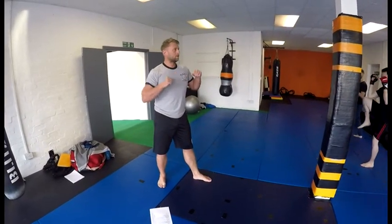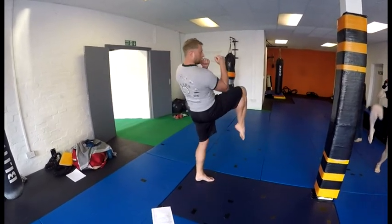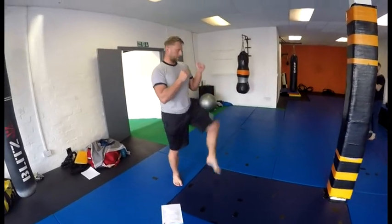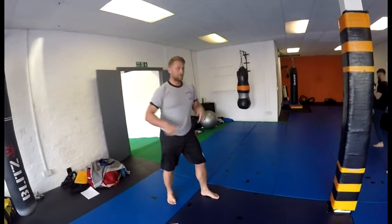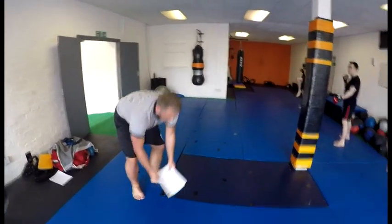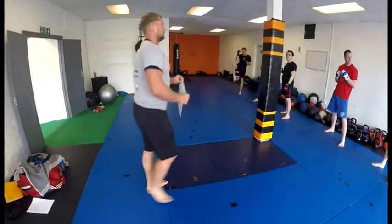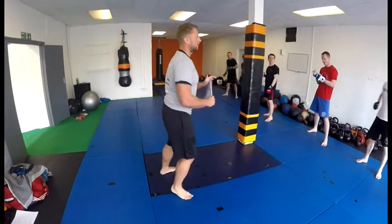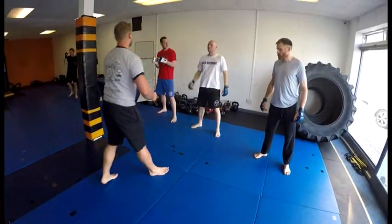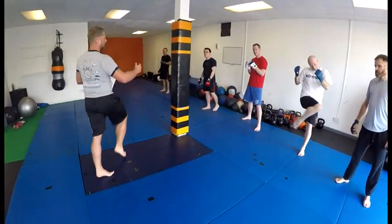Anyone remember the third one? Yeah, go across. We're going to meet it across here, both hands up. So we've got lead leg 45, rear leg 45, rear leg across. So there's your options. Why might you need a cross one at the end? So you might have committed already to that one. You might have it ready for kick, and it's like a reaction.